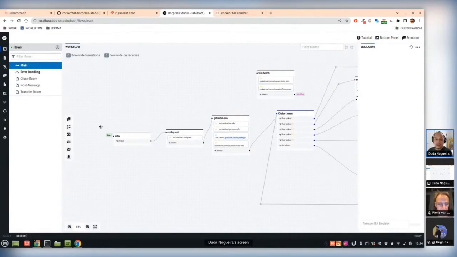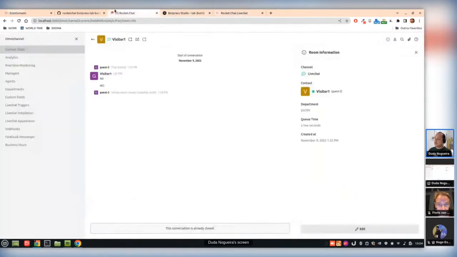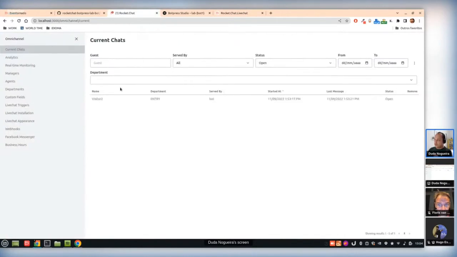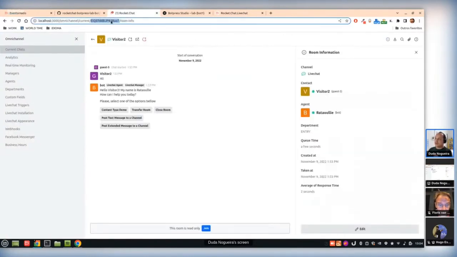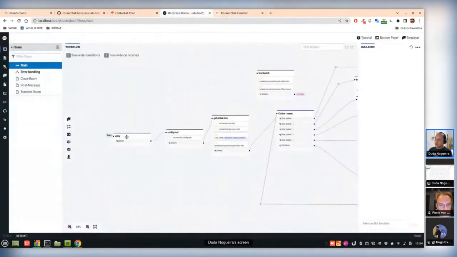So everything starts whenever the bot receives a message. Okay, it's going to create a session. In this specific case, the session is, let me open here. Okay, this is the session in the BotPress case. This is the session ID. So the same session ID is going to be the ID of the room. Okay, these are the ones that will be considered a session in BotPress. So whenever a session starts, it's going to start here.